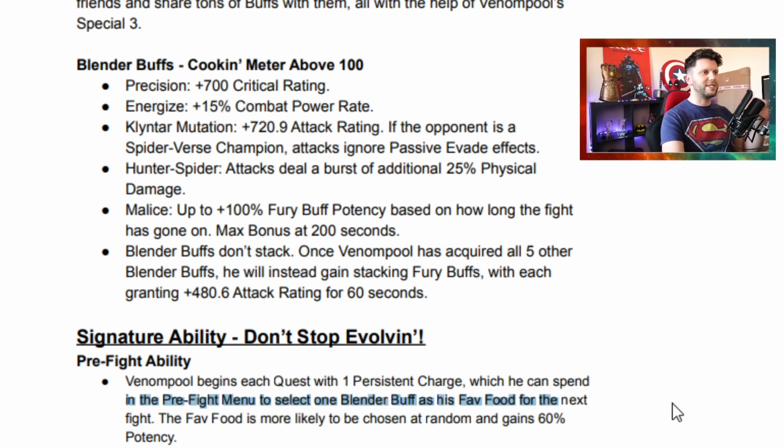But also that 60% potency, which, let's face it, if you're choosing, I don't know, the Clintar Mutation to get the stonks of damage, or up to 100% Fury potency based on how long the fight has gone, so Malice, there's lots of different choices there depending on what you're interested in.